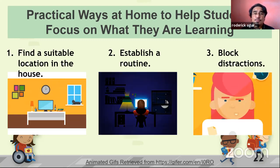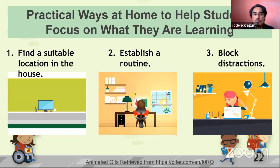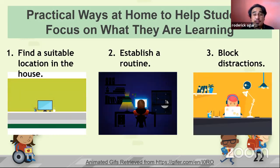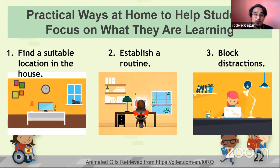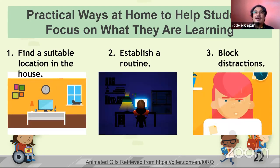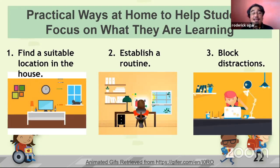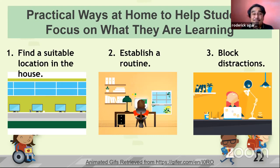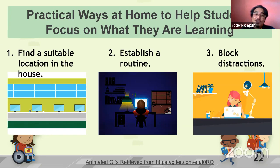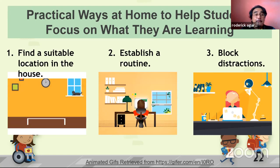But if your house is too small and does not have enough barriers to block away those distractions, then you may want to, I'm sorry parents, but that's how we can help our children focus on what they're supposed to be learning. Otherwise they will not be learning. They're still on the focusing of information, of the stimulus, in the working memory. Hindi pa sila natututo, hindi pa sila nag-iisip dahil nandun pa lang sila sa pag-assimilate, pagbibigay ng focus. Kung dun pa lang, they already have distractions. Do you think they will be learning? They will not. So block distractions, no cell phones, be strict with that.